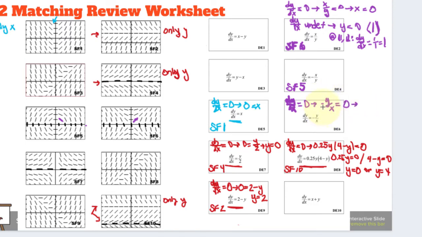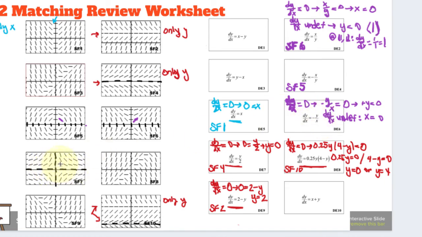So, all right, we are going to have the slope equals 0 when the numerator equals 0, the negative y equals 0, which is the same thing as y equals 0, right? And then it's going to be undefined when that denominator equals 0, whenever x equals 0. Do any of them look like that? Look at this one right here. Again, it's not drawn in, but you can see the pattern. It looks like it's up and down here, and it's flat there. Whenever x equals 0, it's undefined. Whenever y equals 0, it is flat. And then let's just check a point for good measure. When we have (1, 1), it would be negative 1 over 1.